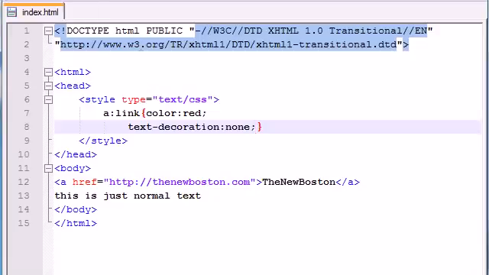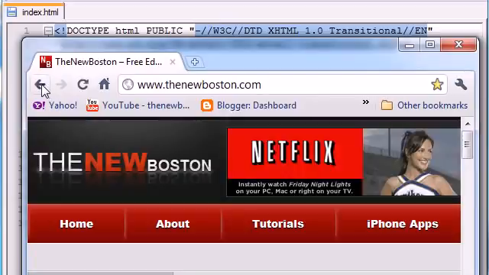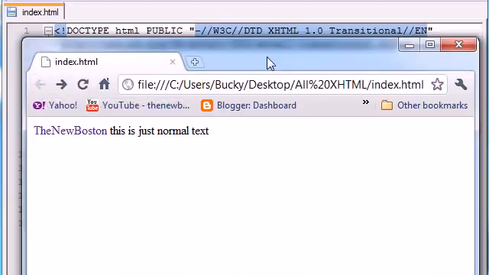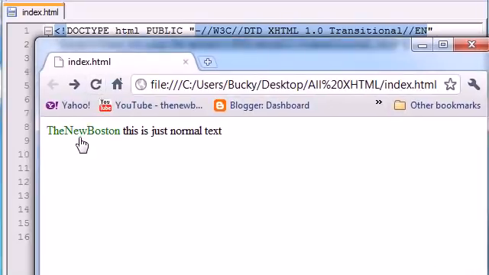So first, let me point this out before I confuse you guys. When I refresh this, you see by default it doesn't turn red. That's because I already went to this site before plenty of times, thenewboston.com. So actually, what state we're looking at right now is visited. So let's go ahead and edit that right now. A:visited is when you already clicked a link, and you know, it's like links visited. You know what it means. Why am I even explaining this to you? So we want the links that we already visited, let's go ahead and just turn them green, something real simple. So now when we go ahead and save and refresh this, since this link has already been visited, it's going to appear green, just like that.